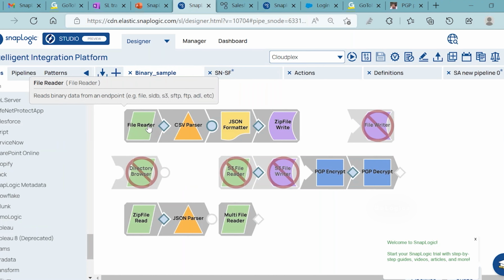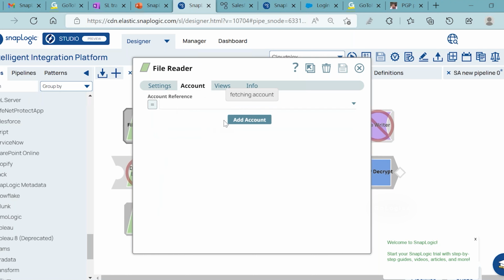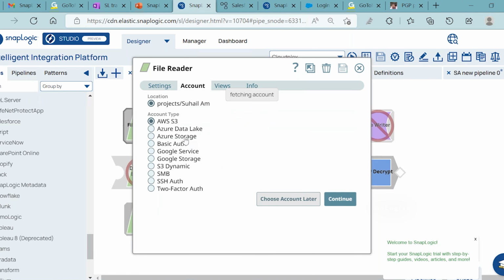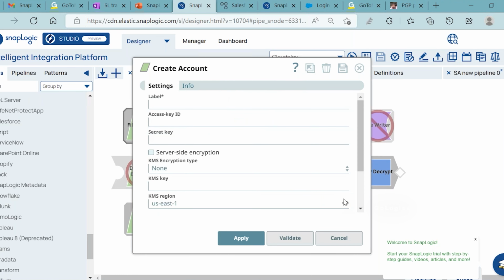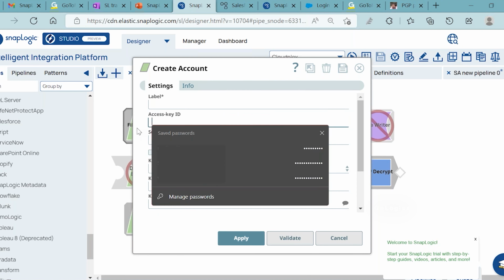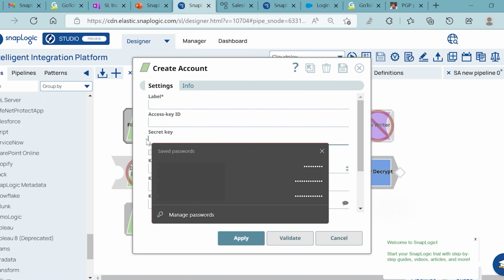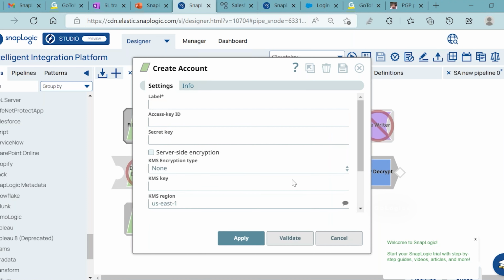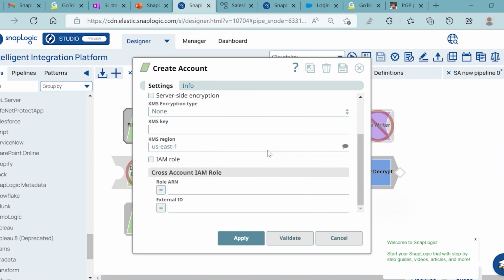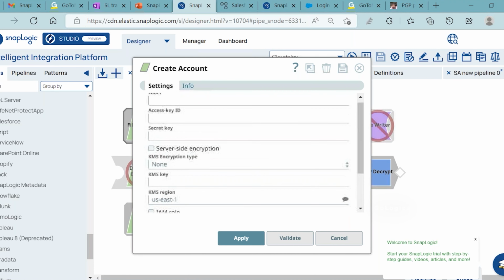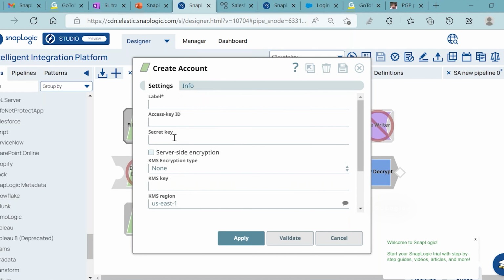Okay, the sample use cases, reading a file. Here if you have S3, you can just create an account, click AWS S3 account. You need to have access ID and secret key. That's it. Usually this is a normal account. If you're using a demo account, you can generate the access ID and secret key, and then give that here.